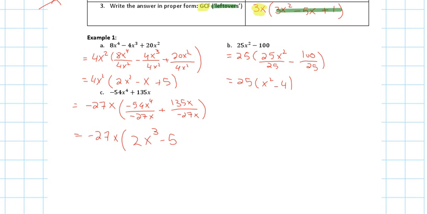And then what happens to the x's? Cancel. Right? I look back here and I look at the 2 and the 5. Is there anything that I can divide both the 2 and the 5 with? No. Okay? So that tells me that, yes, I have done my job correctly and I have factored it properly. Okay?